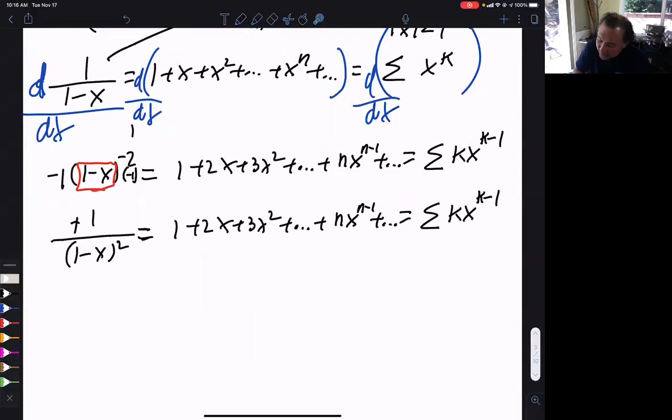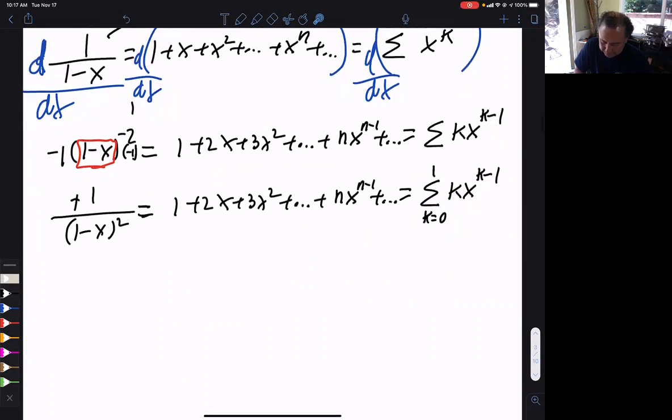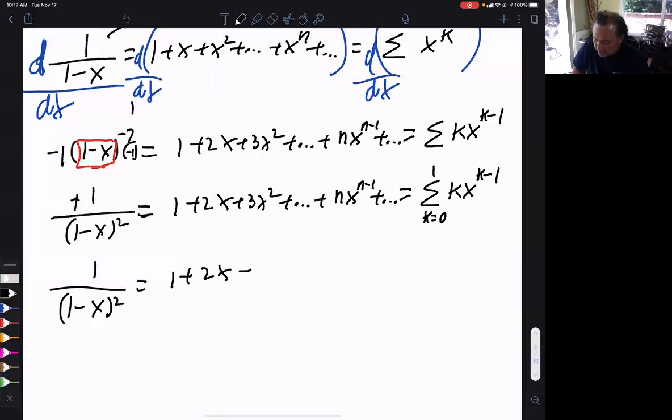But let's double check something here. Our indexing, to make sure it's pretty. If I plug in 0 here and here, do I get the first term? I don't, right? Now it kind of messes things up. Technically it's not wrong, because if I put a 0 here, your first term is 0. Then if I plug in a 1, I get 1 times x to the 0, which is 1. I get that. So it does get it eventually, but it's just not pretty. So we want to re-index this. And don't let this freak you out. It seems very strange, but it's just bookkeeping to make things pretty and nice.